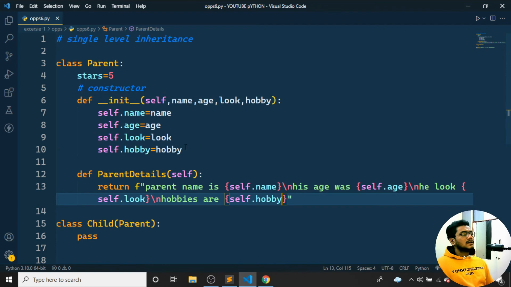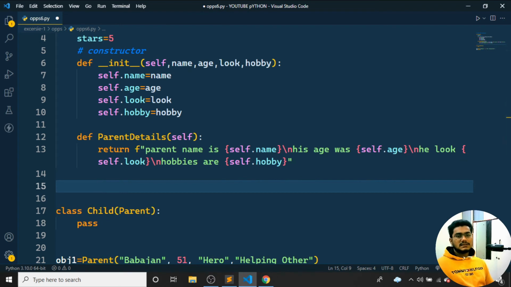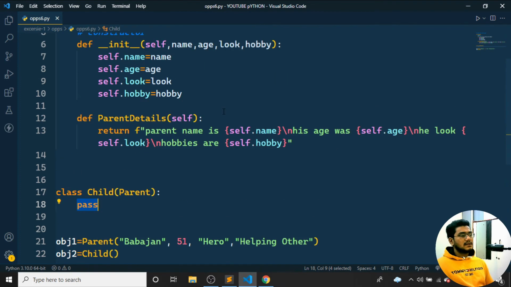That's it. Okay, so here I have created one method. I called self as I have just passed it and just printing it. So then next, what is the next thing I need to pass? So this is all about the parent. I have done with my parent's part. So next, coming back to the child. For the child also, same thing, I'll just pass all the things that are there.